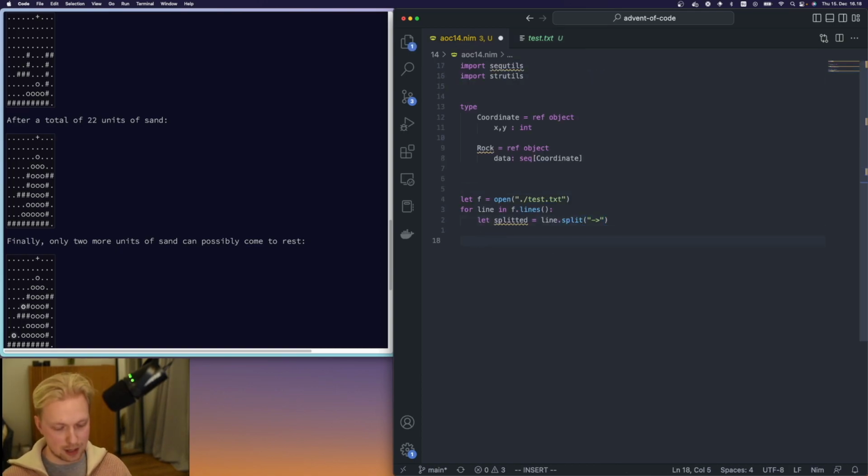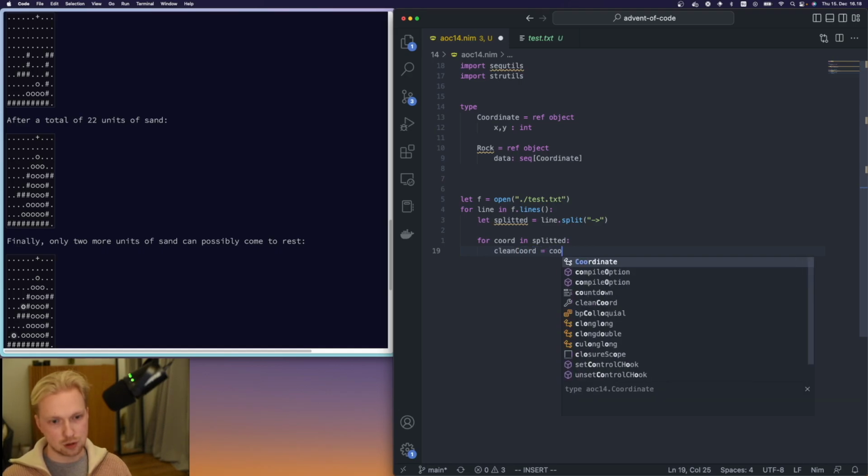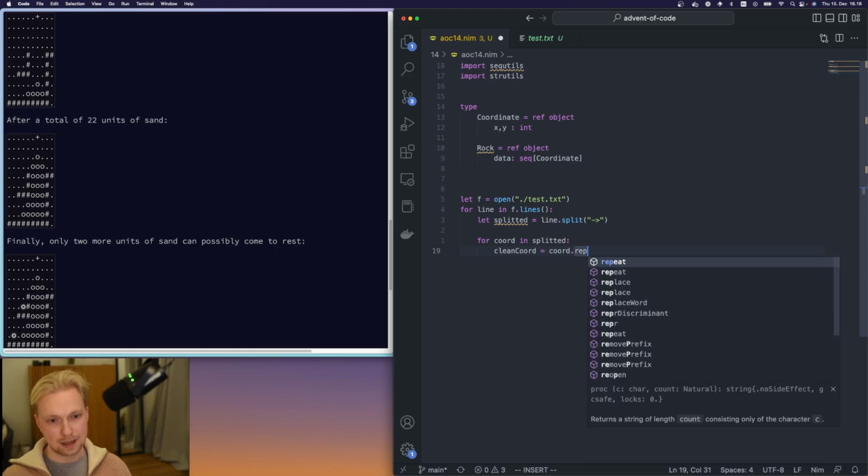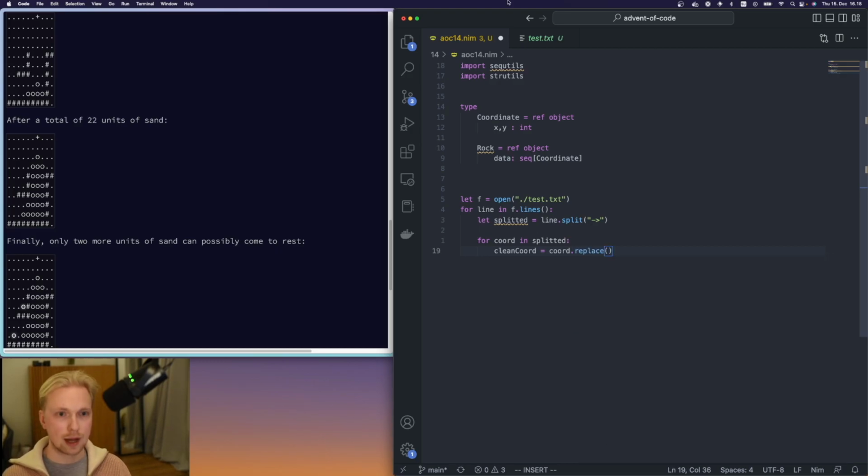So now for coord in splitted. So now we can do clean coord, which is coord.replace, because I don't want to have the white space. I don't want to have that.